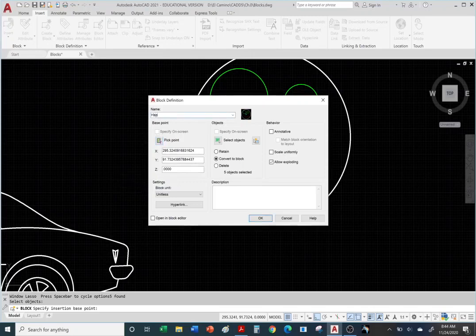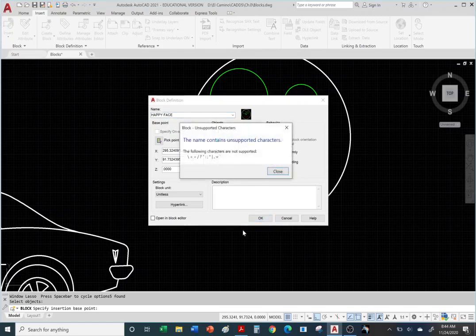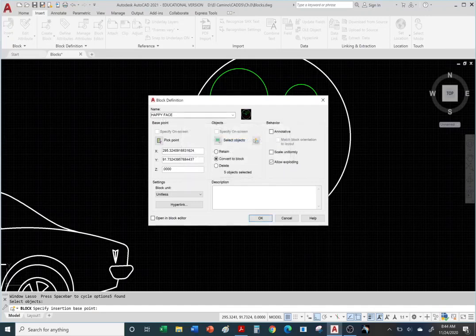And we'll just call it Happy Face. All right, I think we got everything, and hit OK. Oh, forgot you're not allowed to use spaces or symbols. So let me go ahead and remove this space. Okay, so HappyFace as one word, and hit OK.